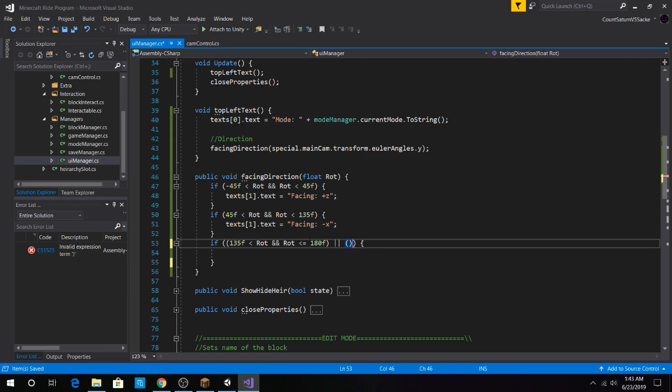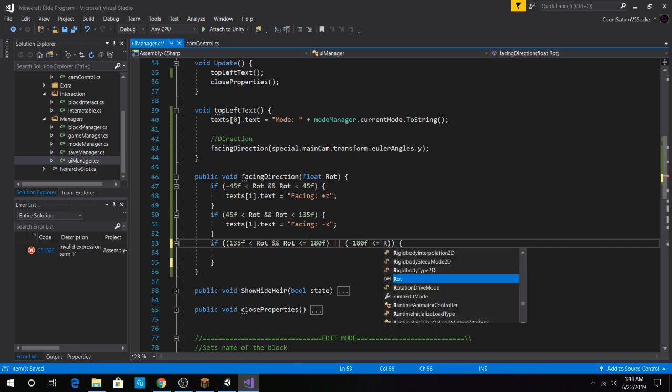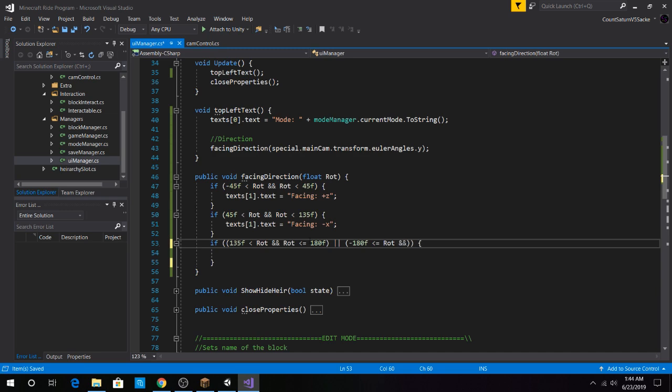Or is less than or equal to rot, and rot is less than, plus that by 45.